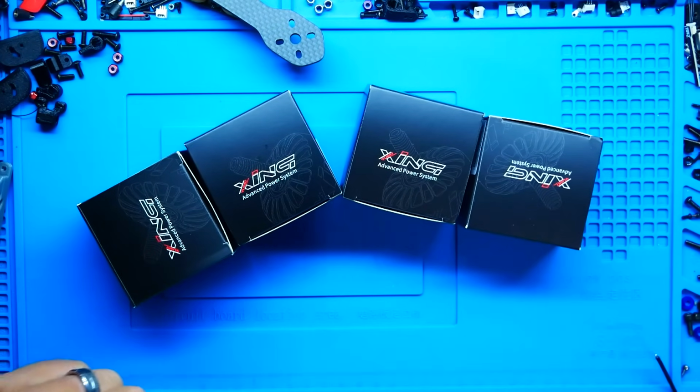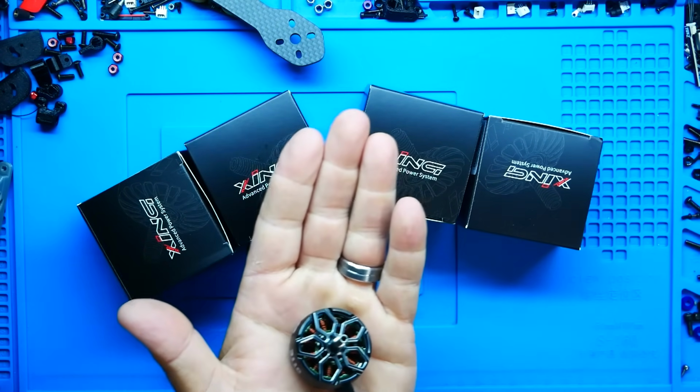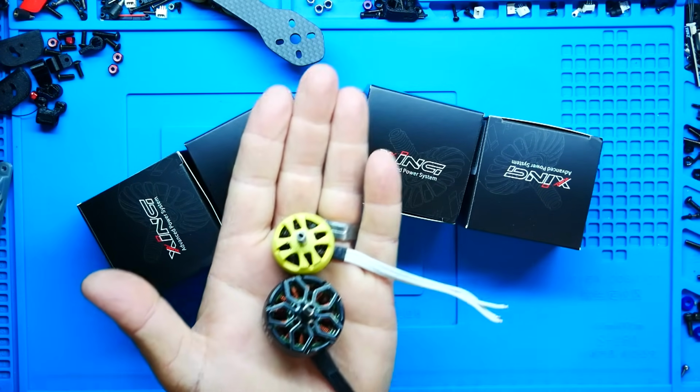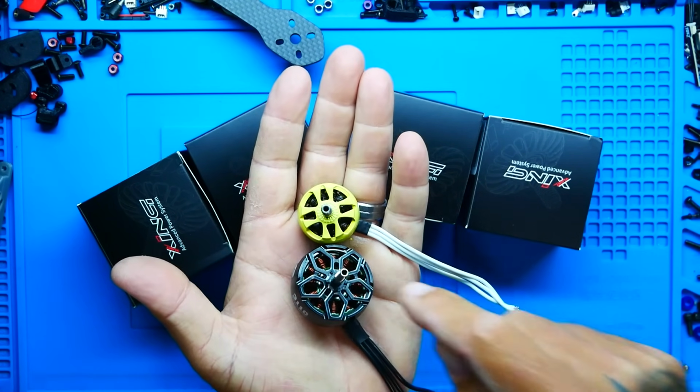As far as our motors, I've gone with these Zings. These are 3110s. What does that mean? That means huge. Look at this thing. It's a monster. And I'll show a comparison of just like a 2306. Whew. It'll swallow that thing whole. This is a big, big motor.